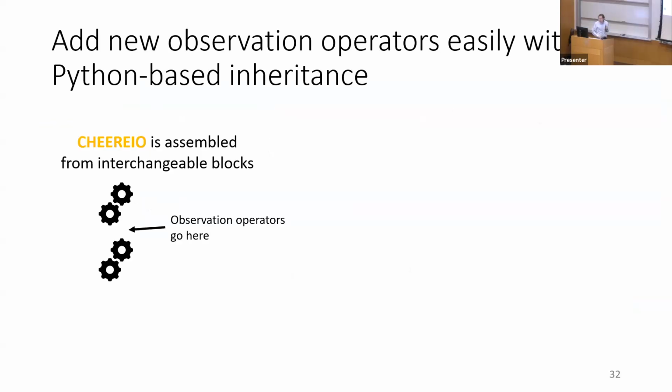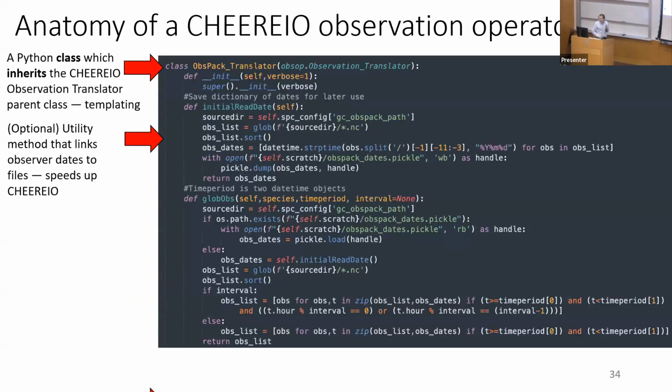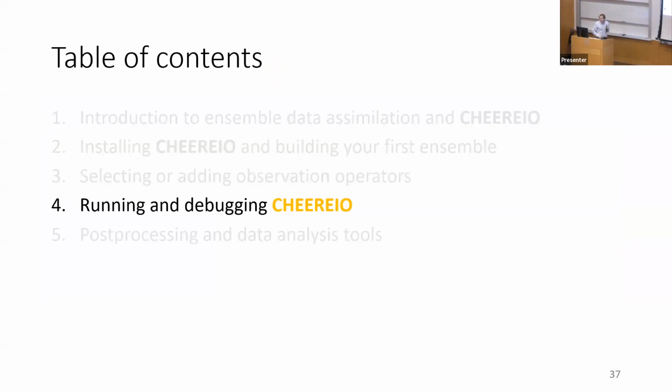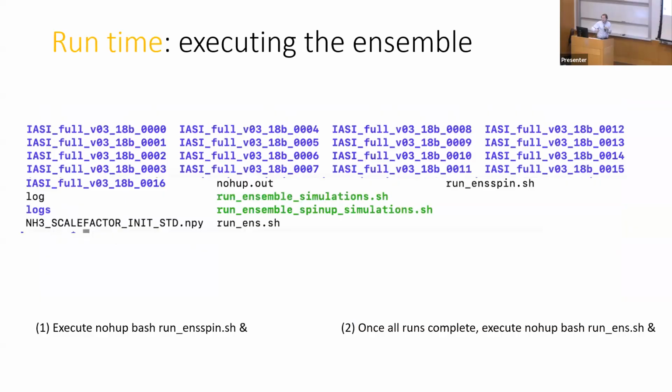And the way that looks, let me just skip ahead to what happened. So the way it looks is you go into your ensemble, configure your ensemble directory, and then you just run your ensemble spinup. That's that run on spin. So that will run like regular GEOS-Chem for however long you set it to run. And then it'll all set up itself to run the actual ensemble and give you your results.